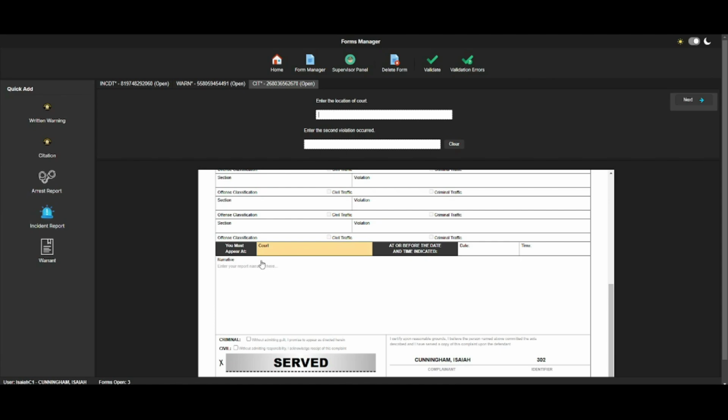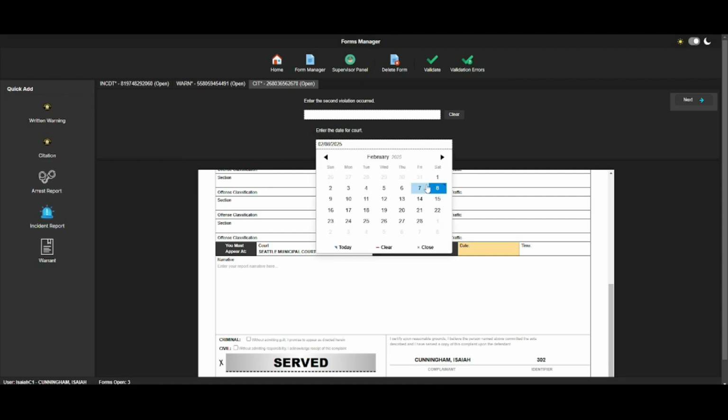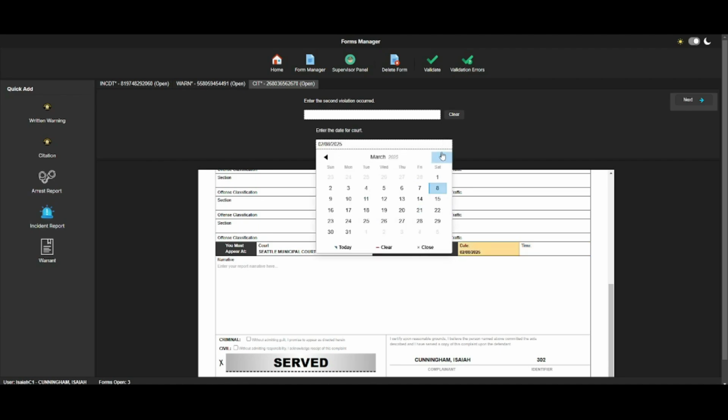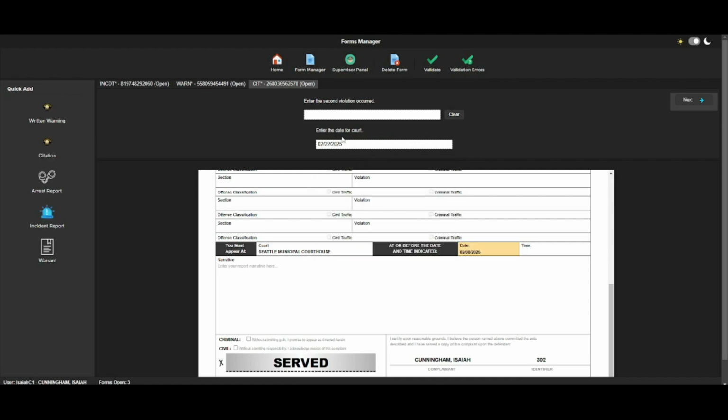You'll put the court location in the court. So for example, King County Municipal, or actually here, Seattle Municipal Courts. So we have a court in the city of Seattle. If you don't have a selected court date, you can always make one up for now until you get an actual court date. Usually you can set them 2 weeks in advance, or a month in advance if you really wanted to. So 2 weeks would be the 22nd. And then you could put it in there. And then the time that the court will be at.